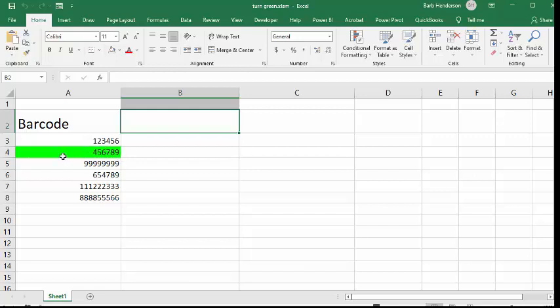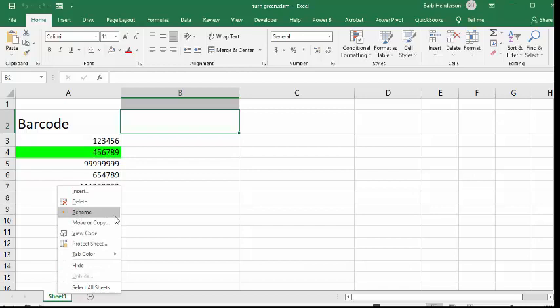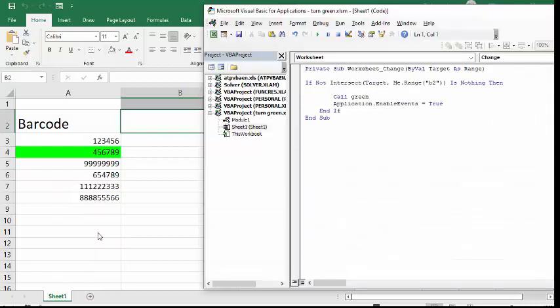So now let me show you the code. The first thing I'm going to show you is on the worksheet, so that this does it automatically. If you right click on the worksheet and you go view code, you can see that it says private sub worksheet change by value. So the intersect, the B2, is the cell that they're looking at.